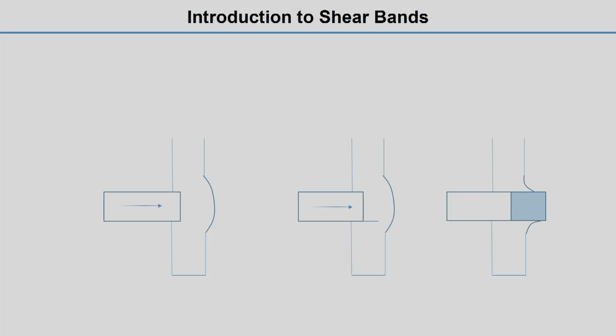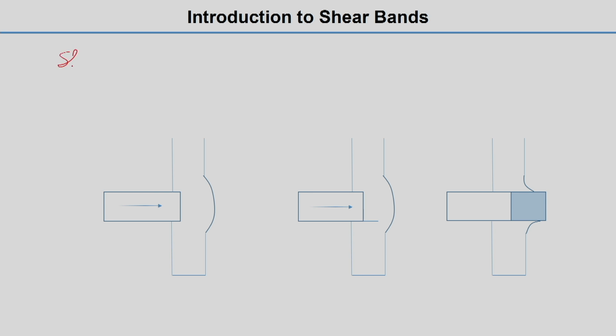Hello everyone. So we have discussed plastic deformation mechanisms under shock wave propagation. Today we will discuss shear bands, which is a failure mechanism, or rather we should call it a precursor to failure, because the failure mechanisms eventually lead to crack formation, and that will actually fail the material.